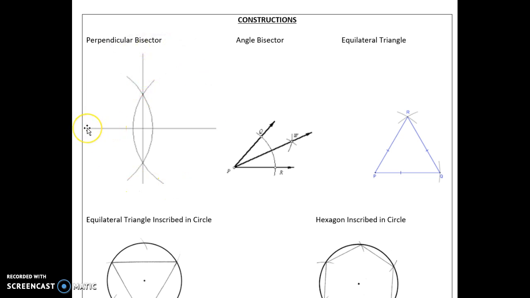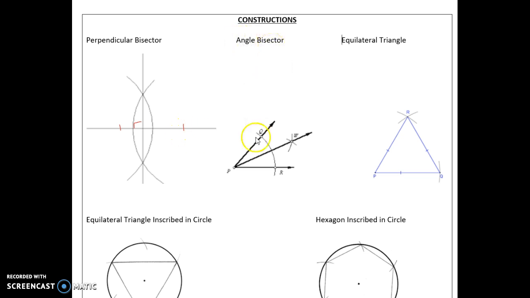Please remember, you open up your compass from one side to the other. This one only went halfway. You can go a little bit over halfway. Create your fish, and what you have is a perpendicular bisector, a 90-degree angle, and then this piece and this piece will end up being equal. So what it does is it creates a 90-degree angle, and it creates this side equal to this side. We're all very good at the fish, I believe.